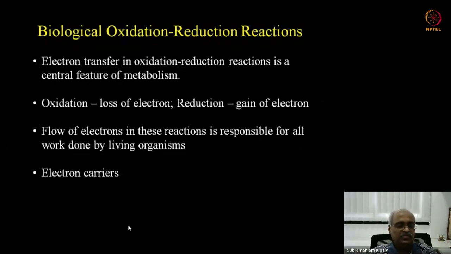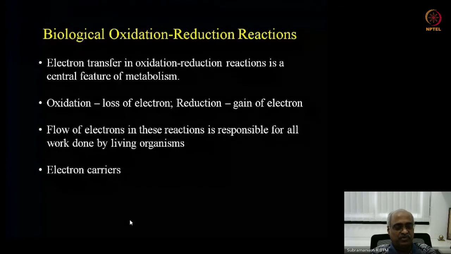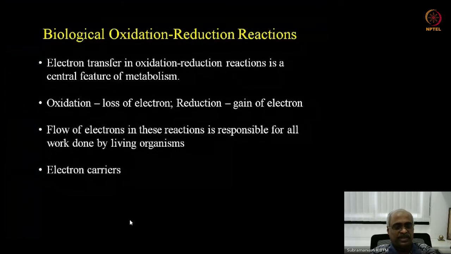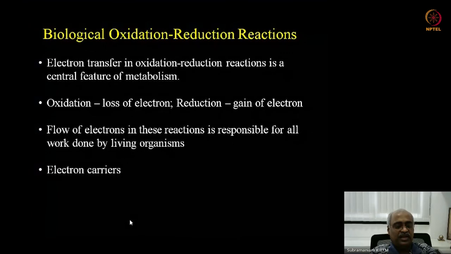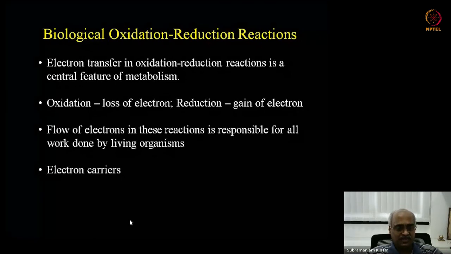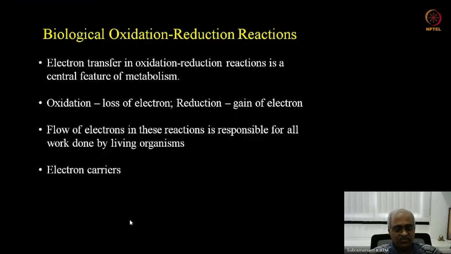And when it flows, the force generated is equal to the difference between the two in terms of the electron affinity. And that is what you call electromotive force. So that is the force that is directly determined by the difference between the electron affinity of the two electrodes here. Okay. And the difference between the two, the affinity for the electrons, generates a force, and that is what we call electromotive force.